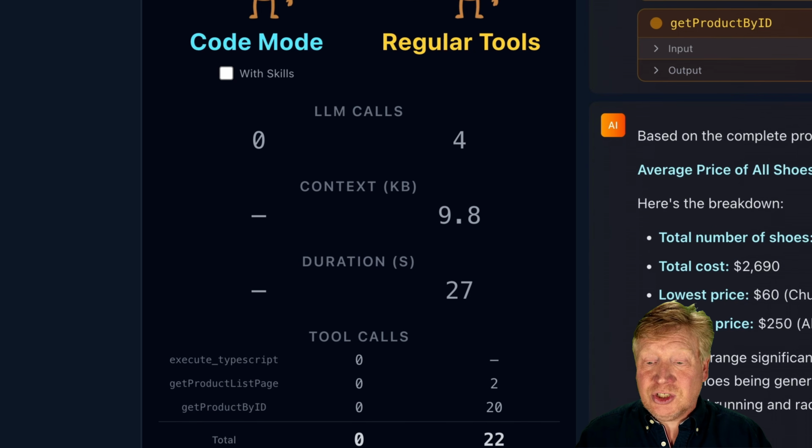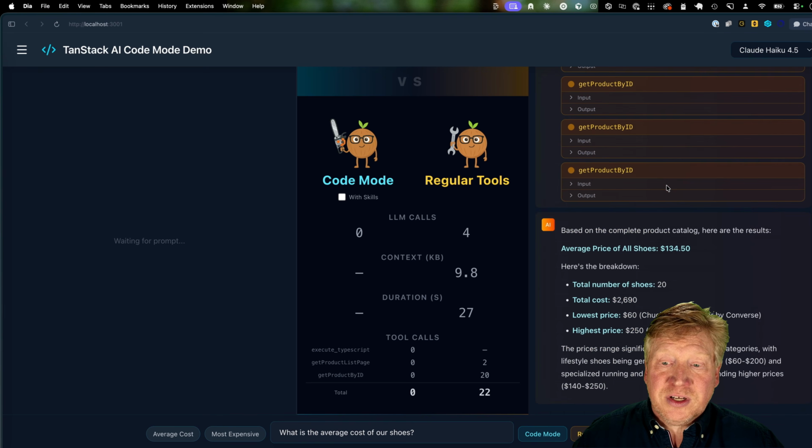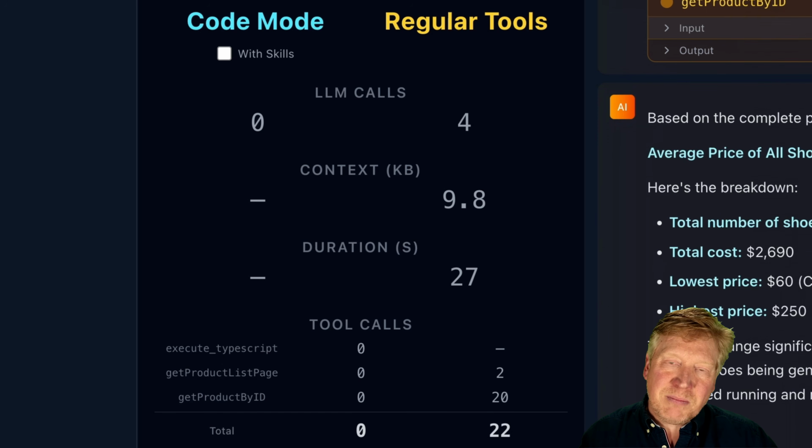And in this case, just to answer that simple question and get back the average price of the shoes, we've had to make 4 round trips between us and the server to service all of those tool calls, even though a lot of these tool calls were done in parallel. So this is about the most efficient that you're going to get with this N+1 pattern when it comes to normal tool use. And we can see that the context that we sent back and forth to the server has really compounded. We got 9.8K worth of context going back and forth to the server. So even the simple question is actually pretty inefficient.